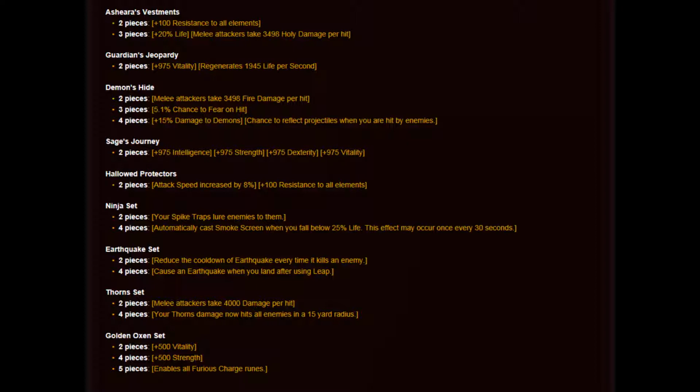Now, the 4 pieces, now this is the big one, cause an earthquake when you land after using Leap. So now every time you use Leap, you're causing an earthquake. So you don't even need Earthquake as a skill if you have this set, because every time you leap, you are causing an earthquake, and Leap has a much lower cooldown than Earthquake does. So this is absolutely huge.